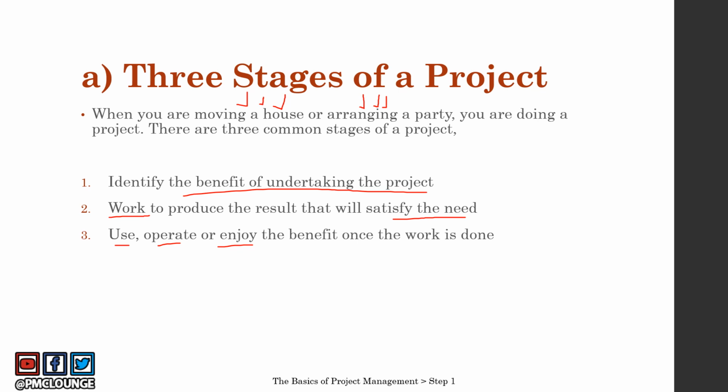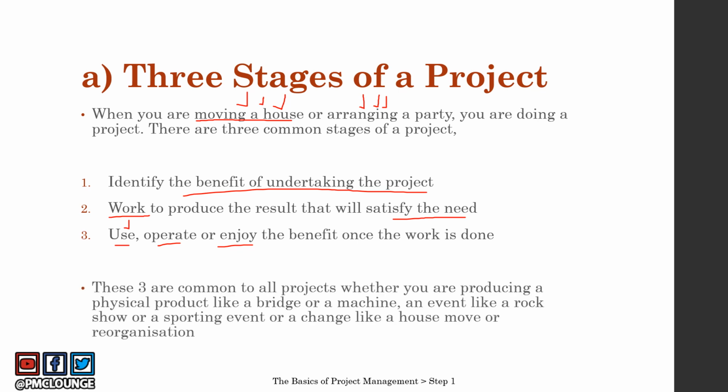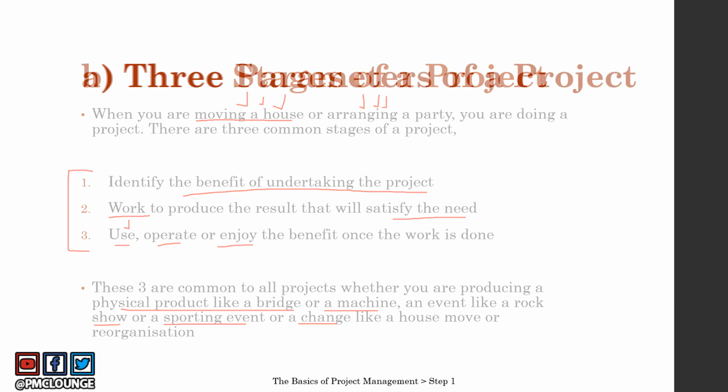And I'll tell you why it is a stage of the project. When you use your new home, you may come up with requirements that were missed when you moved your house, right? So that can be a follow-up project as well. So these are the three common stages to all projects, whether you're producing a physical product like a bridge or a machine, an event like a rock show or a sporting event, or a change like moving a house or a reorganization. These all are projects and these three are the common stages to all kinds of projects.